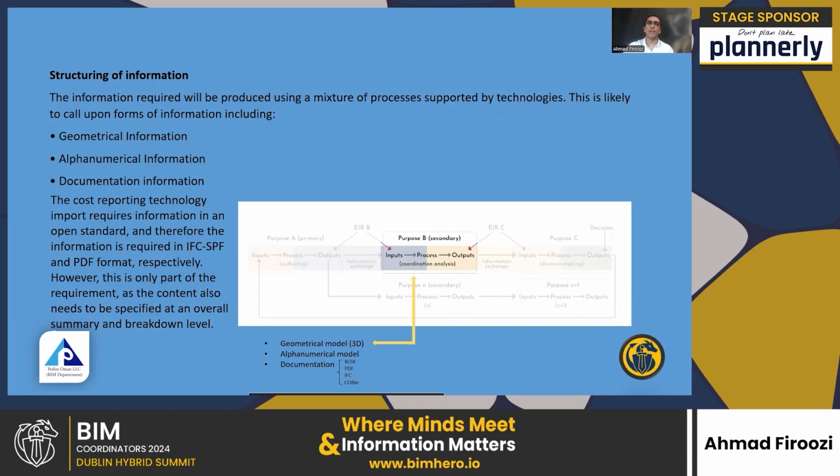AI can scan the BIM models to ensure that all elements meet the required criteria, such as correct geometry, specified materials, and adherence to zoning regulations.